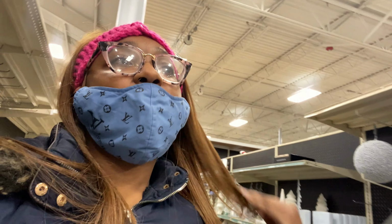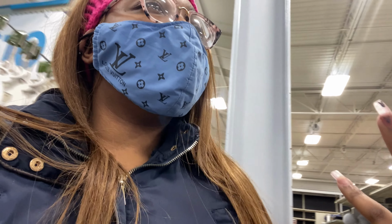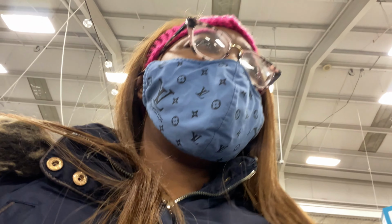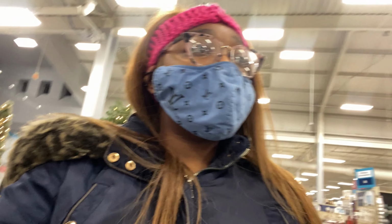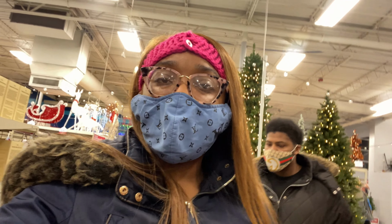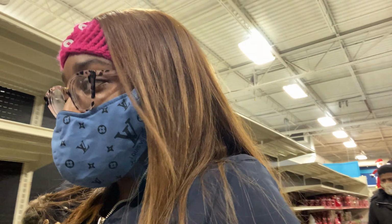Yeah, I want a white Christmas tree again. I had a white Christmas tree last year, and I want one this year too. I just think it looks more fresh, more winter wonderland looking. But I don't know what decor we're gonna put on it. What was last year? I forgot what we put on there. We had a white Christmas tree with the white fairy light. Yeah, we had rose gold and gold. So this year, I don't know what we're gonna do this time. What you thinking? Like, what colors on the Christmas tree? I don't know. Well, it's getting close to time, so hopefully we don't do this last minute stuff.